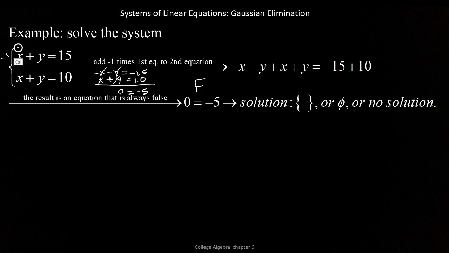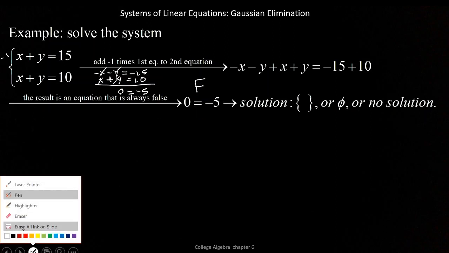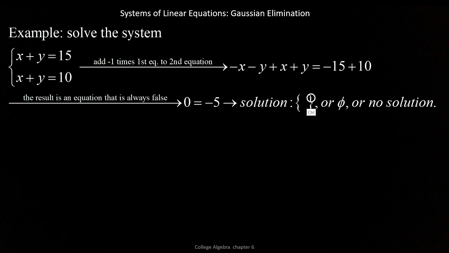So if you pick, let's say, a number that works here, 10 and 5, right? 10 plus 5 is 15, but then it doesn't work here. So there is no way you can find two numbers that satisfy both at the same time. It's not possible. So we say that this system has no solution, right? All right, and if a system doesn't have a solution, then we represent the solution as the empty set or just phi, which means the same thing, or in English, we just write no solution, okay?